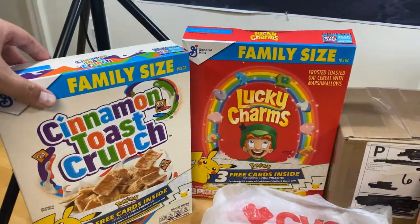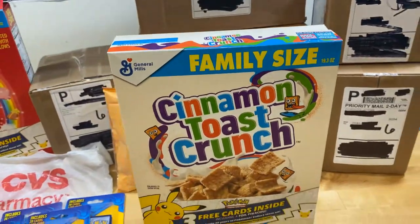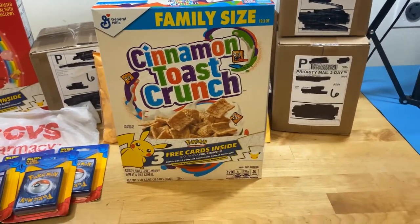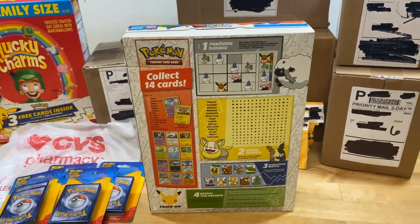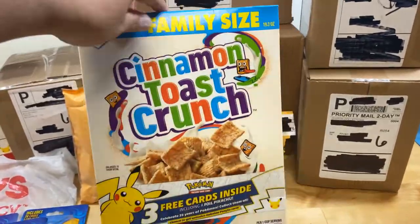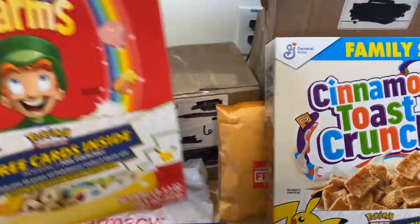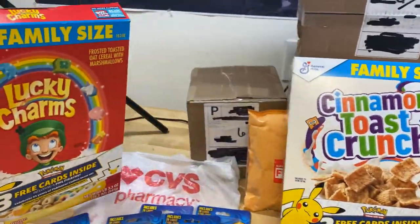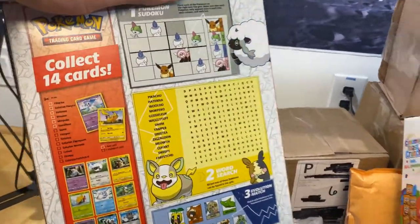I'm going to start with the most common ones — the general cereals that you can still find in stores. I can't mind that. You can get them at Walmart, Walgreens, CVS — wherever they sell them. Walmart and CVS are the most common ones and they're still selling, so yeah, pick some up.